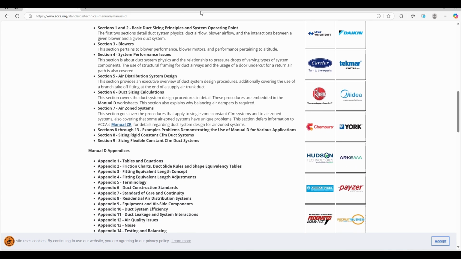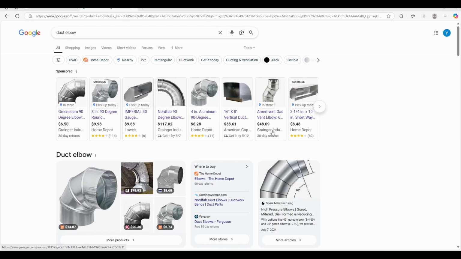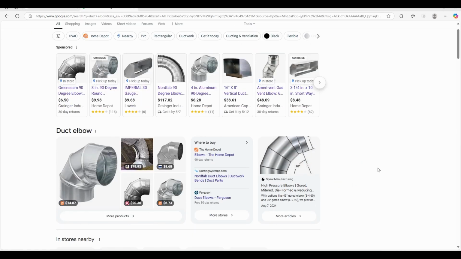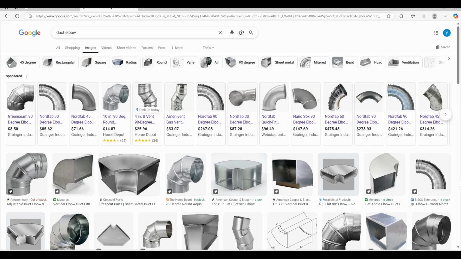It's got all kinds of tables and equations. There's system efficiency things to consider. It also deals with the equivalent lengths due to fittings. So in any air conditioning system, you're going to have things like fittings and elbows and joints and so on and so forth. And all of these cause a pressure loss. And in Manual D, these pressure losses are presented as additional equivalent length of duct.